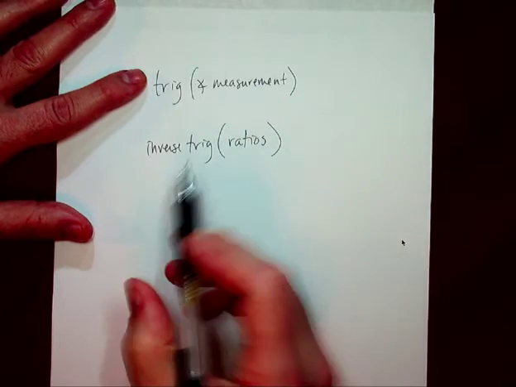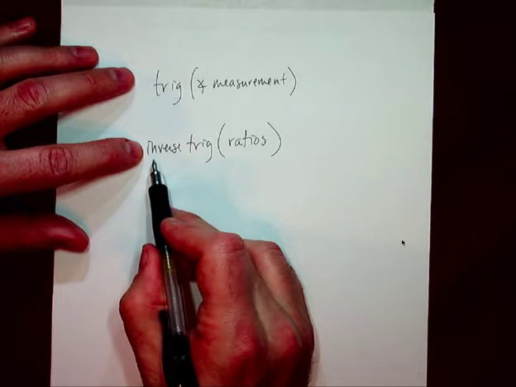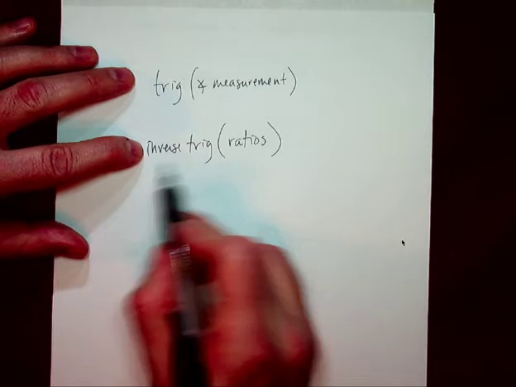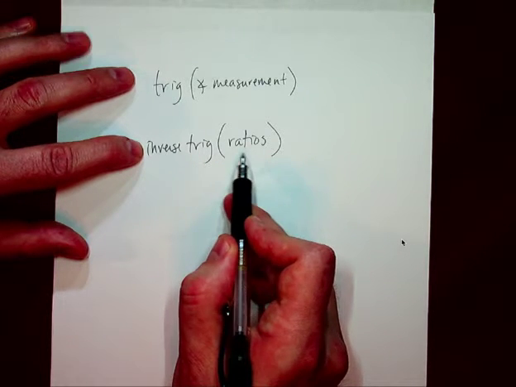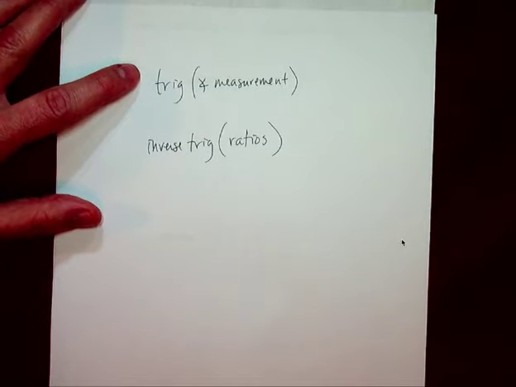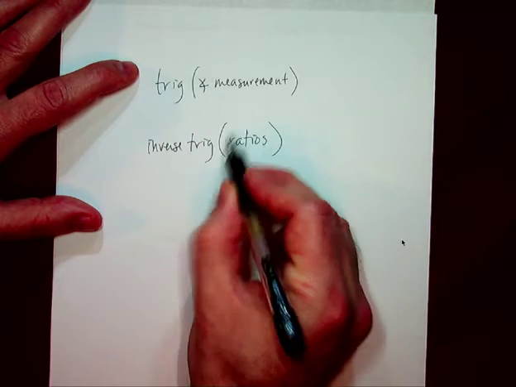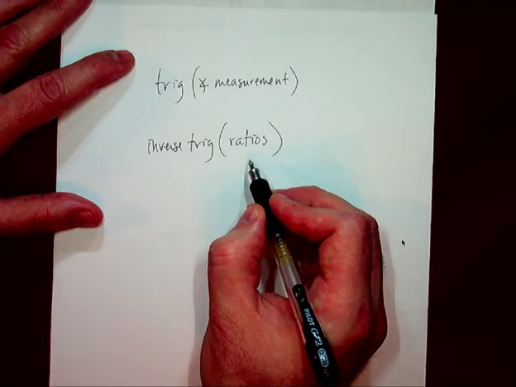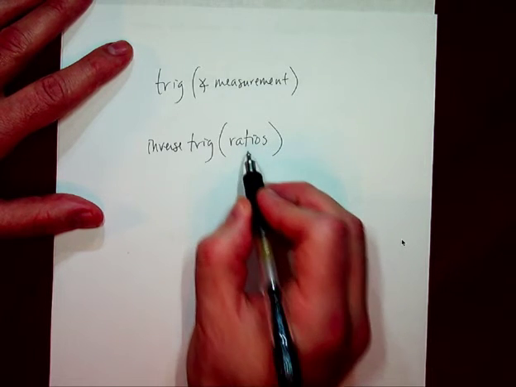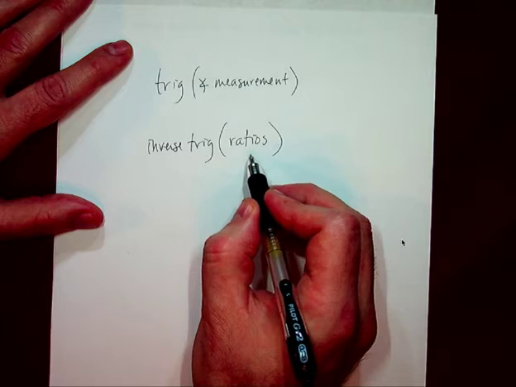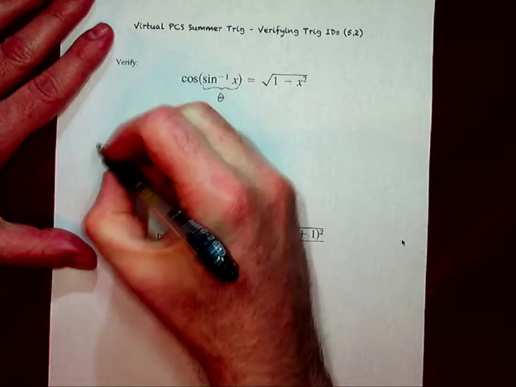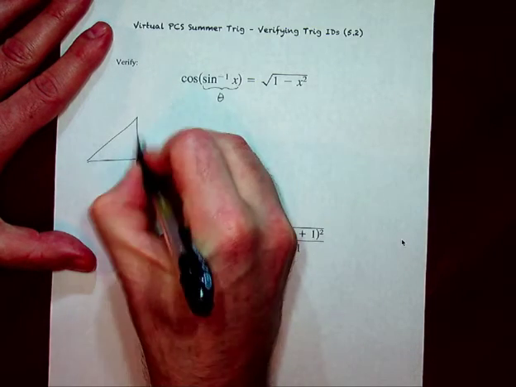Okay? If you have inverse sine, arc sine, inverse cosine, arc cosine, inverse tangent, arc tangent, and of course the inverses of cosecant, secant, and cotangent, I don't care what form this looks like. I don't care if it looks like a puppy dog running through a field of daisies. I don't care what it looks like. It represents a ratio. Period. The end. Okay? So while this may not look like an angle measurement, it stands in for an angle measurement.